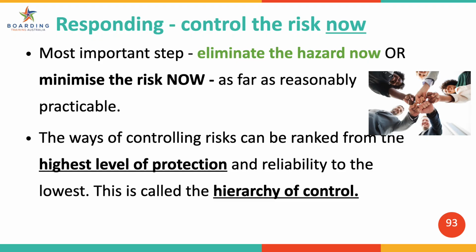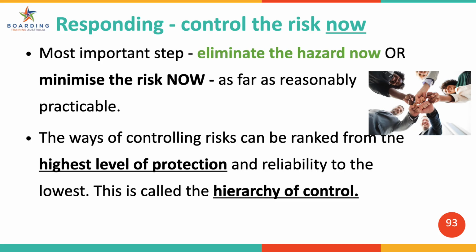And then you've got to work out, how do you respond? How can you control the risk right now? So most importantly, you must eliminate the hazard now. So if it was a box in a hallway or something like that that you could quite easily move yourself, so it might be a hose that you could coil up and get off the path. If you can, you eliminate the hazard now, or you minimize the risk.